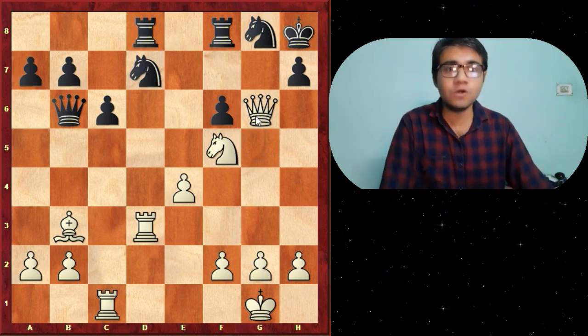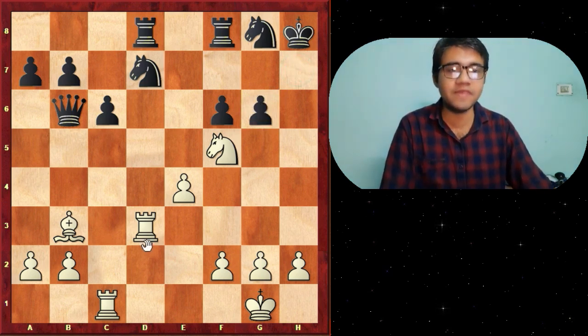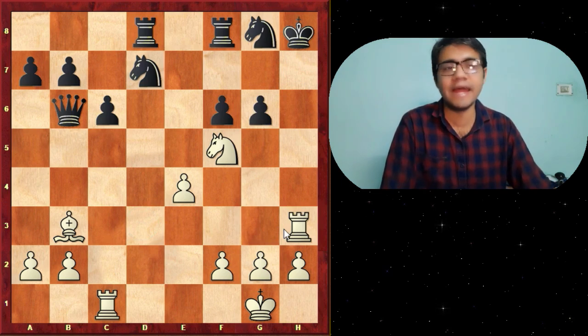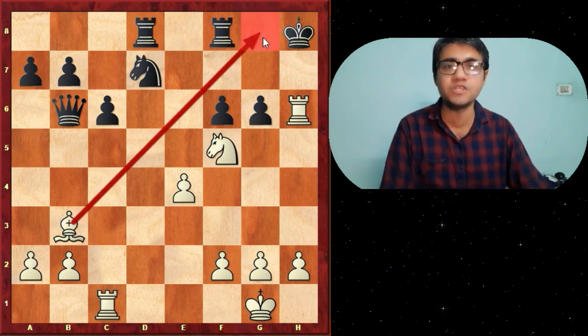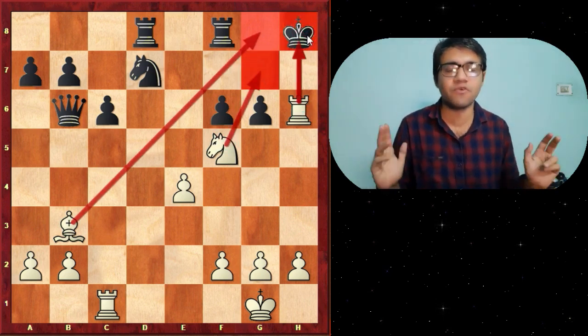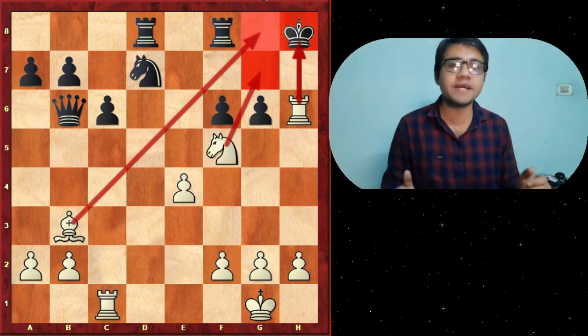Queen sacrifice to open the lines toward the opponent's king. Black has to play h takes g6 and then we play rook h3 and it will be a checkmate. After knight h6, rook takes h6, it's a checkmate. And look, the bishop is doing an important job of covering the g8 square. Knight is covering g7 and rook is giving a check from the h file. This is how we want to attack when it comes to same side castling situation.